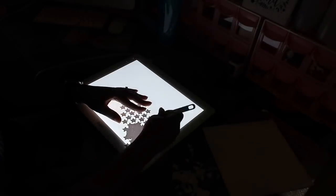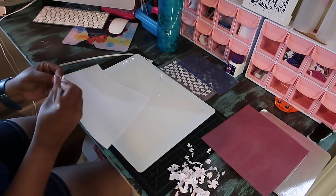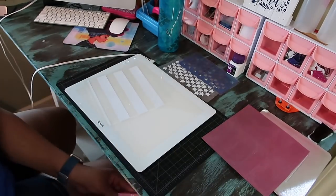For the white, I'm going to go ahead and turn on my bright pad because it's sometimes hard to see with glitter vinyl. And for the stars, I'm just going to peel all the backing off and leave the actual white stars to be transferred over. And now I'm just going to remove the bars for the white part of the flag and the red part of the flag. Real simple and easy.